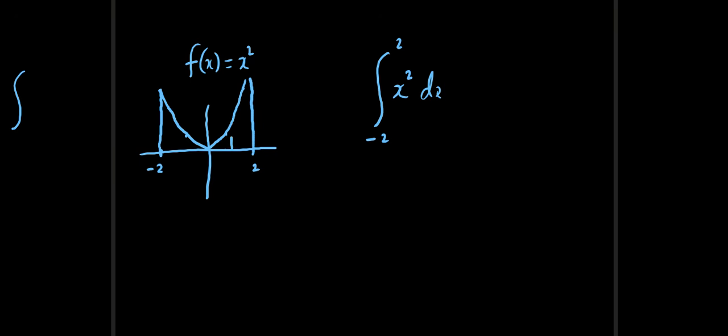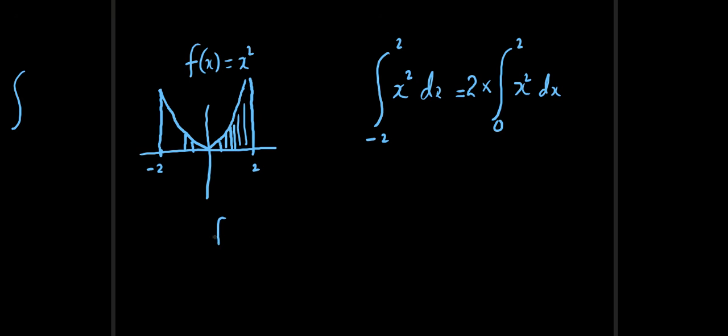And at 1 the height is 1 unit. At minus 1 the height is 1 unit. At minus 1 by 2 the height will be 1 by 4, and at 1 by 2 the height will be 1 by 4. So what I'm trying to convince you here is this is the same as integrating from 0 to 2. Look at this. If I add all these values and double that, I'll get the same answer. You can work it out and check it. So this is the property of an even function.